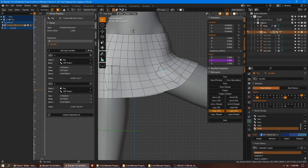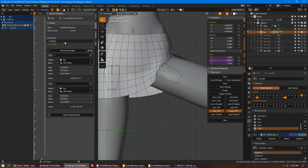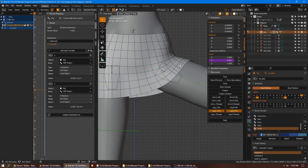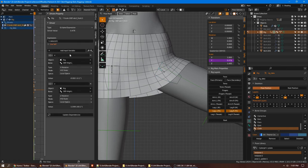Now we need to have it get shorter as rotation amount gets higher. So let's subtract the Z rotation. It got longer instead of shorter because we're subtracting the value in radians. It has a 62 degree rotation, which is a bit over 1 in radians — but it's a negative rotation. So when it rotates in a negative direction it'll get longer, and in a positive direction it'll get shorter. But we need any rotation to make it shorter. For that, we need to use the absolute value of Z with the expression ABS. Now since this value is over 1, the scale has gone negative — so we need to reduce that amount. Let's halve the Z.